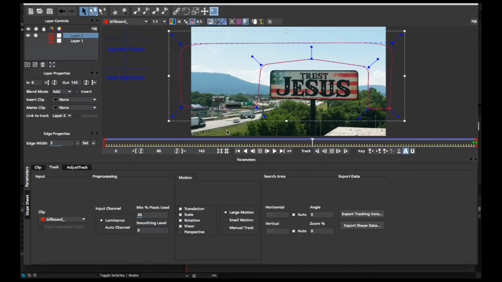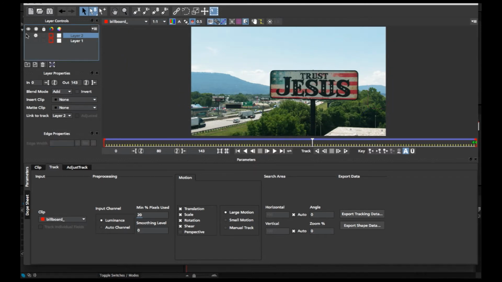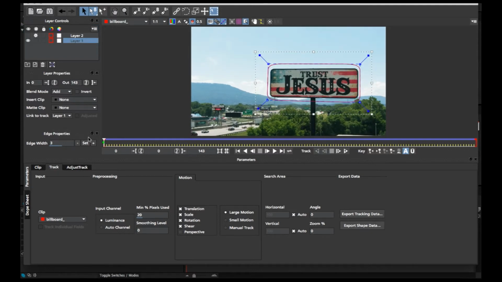Now in Mocha, you can see here I have a track of the sky. I'm going to hide it, and then hide this gear here also. And then here is the track of the signage that I did, just a garbage mat of the signage, and then we're going to take the information of this one. If you can see, this is what I did before. It's been tracked already, and it's perfectly aligning with the signage. And then we're going to replace this one.